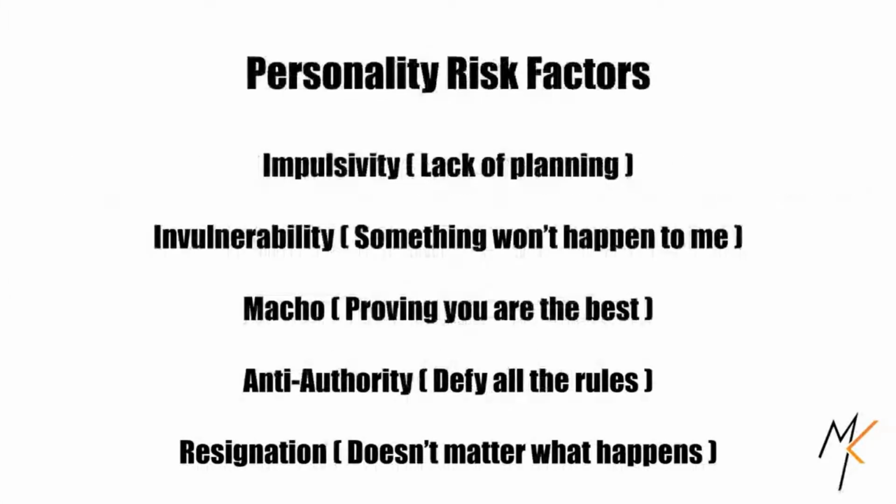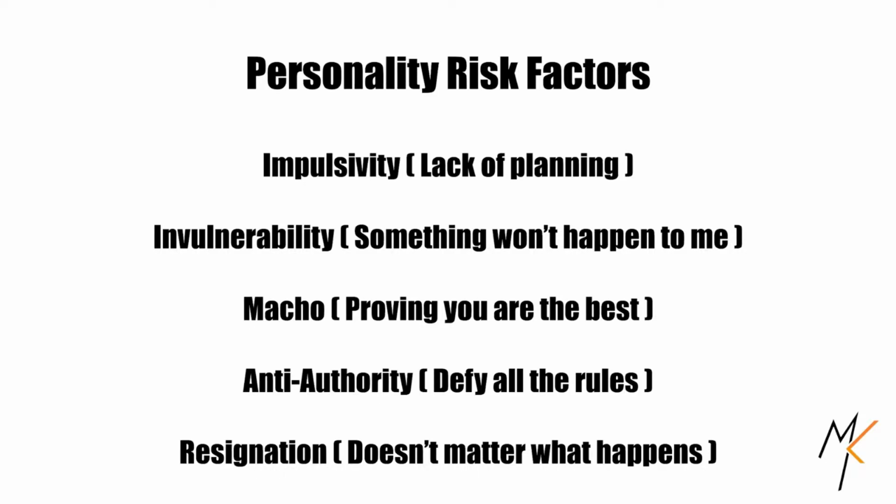Personality risk factors. The first one is impulsivity. This is someone that wants to get things done quickly without any form of planning involved. If you find yourself rushing things too quickly, then you should slow things down, think things through, and plan accordingly in more detail so you don't run the risk of hurting the operation.